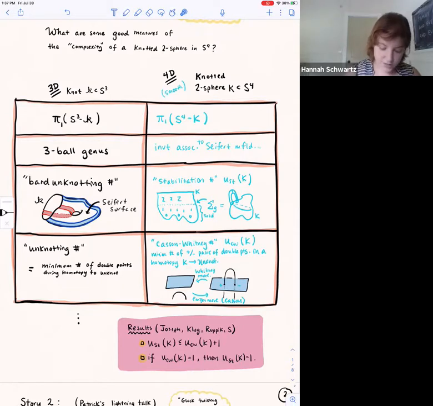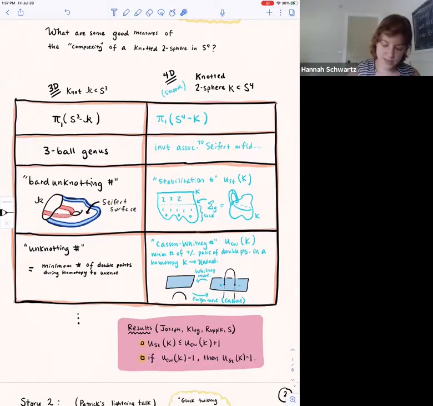So one is that actually the stabilization number of the 2-sphere is always less than or equal to the Casson-Whitney number plus 1. So sort of unfortunate, you would love to not have this +1 here, and it's sort of unclear if we need it all the time, but the only thing we could actually prove is this inequality with the +1 added. So right, so Casson-Whitney is sort of almost an upper bound for the stabilization number.